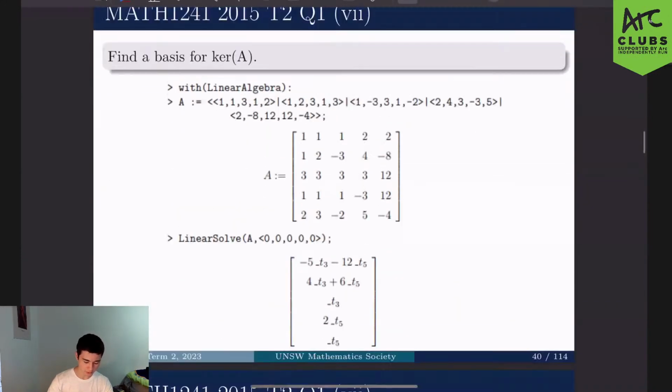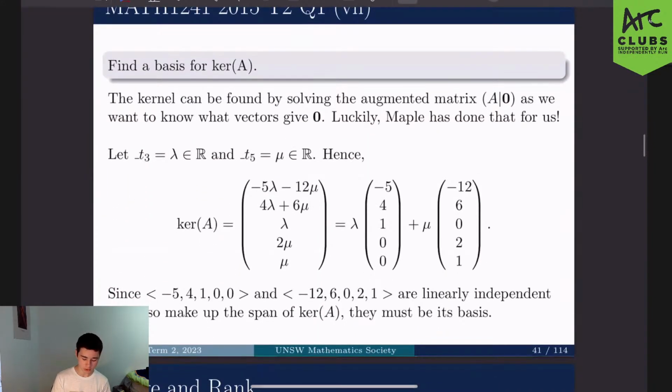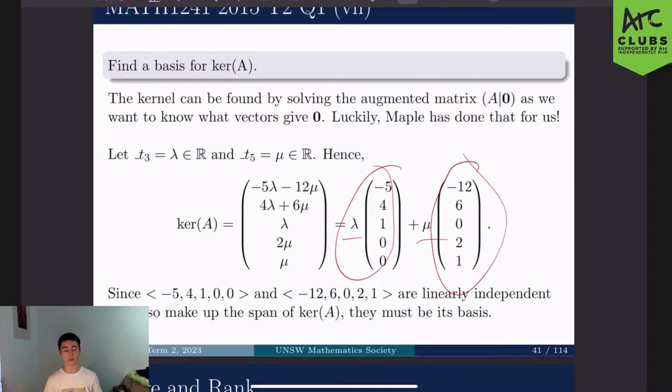To find the basis of a kernel, any kernel in a matrix A, what we're going to do is solve the same matrix for the 0 vector. Once we do this, we can determine the linear combinations which will result in 0. And from linear combinations, we can assign scalars to it to create a basis. Since we've created a basis now, given any multiple of this vector, any multiple of this vector, we get 0 when we transform.